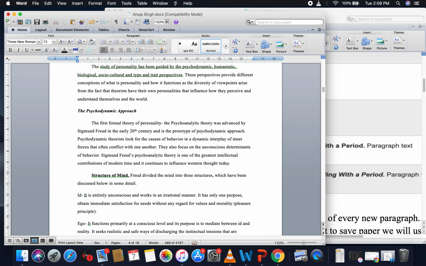Now, why am I writing all this? Generally, it is advisable not to change paragraphs for one line each. Please don't write points or change paragraphs for every line. Try to put it all into one paragraph, which is what I've been telling you. Please do not write in pointers. Forget what you studied for CBSE. That trauma is over. Now a new trauma is going to begin, which is APA way of formatting. Please try to learn that.